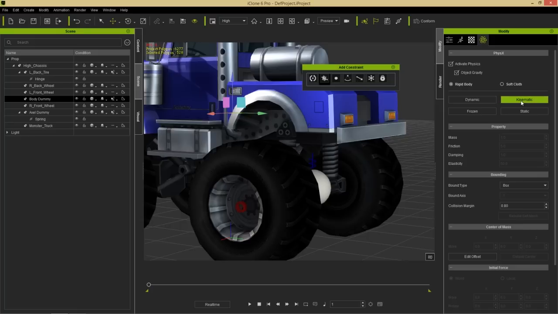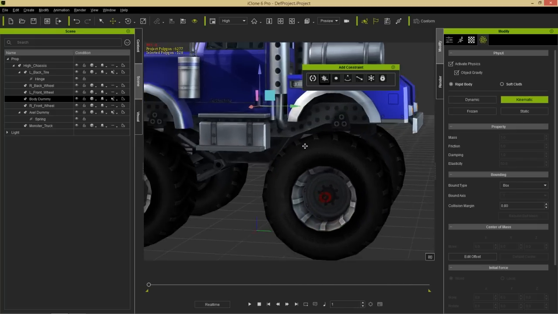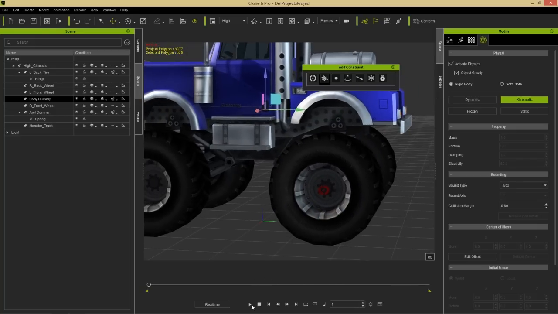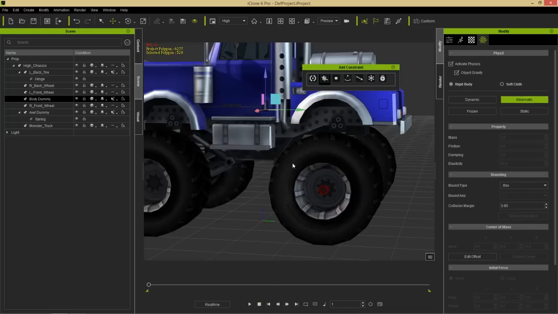Things will bounce off it still, and you can check out the help files for a lot more detail on that. We're not going to spend too much time explaining that. Hopefully it was clear enough. But this allows us to actually have this sphere go along with the truck, even though it's a physics property, or a physics prop.